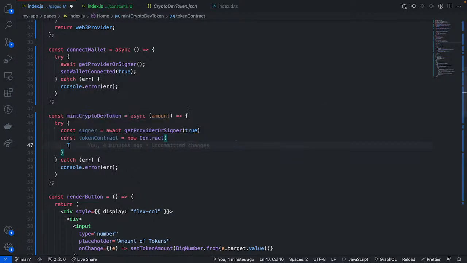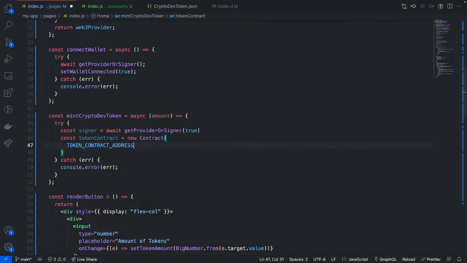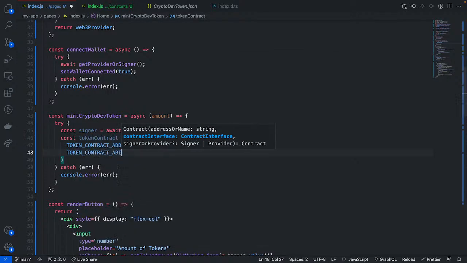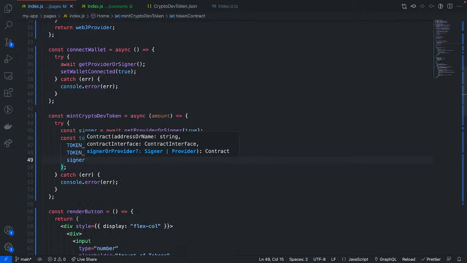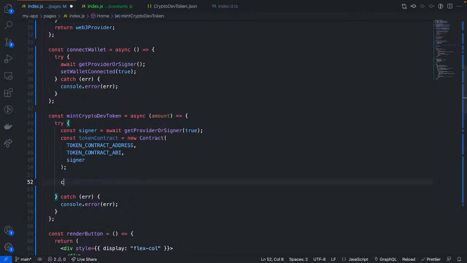So let's do that. Token contract address, then token contract ABI, and the last thing we need is the signer. Boom. So now we have an instance of our token contract, which is really cool because now we can call functions on this. All right, that's pretty cool.